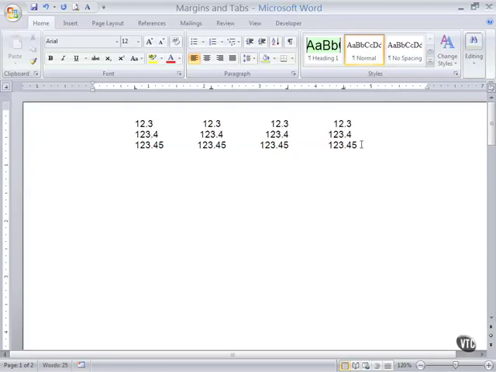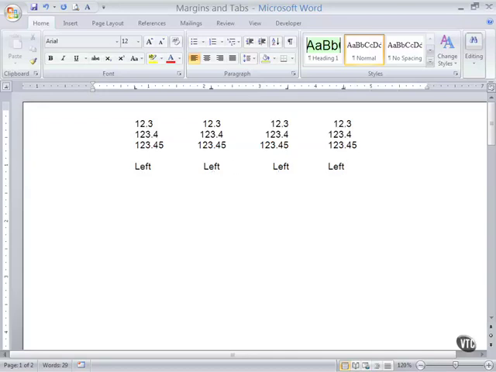What you will notice is that once you set a tab, when you go to the next line, it will align automatically. First, when I go to the left, everything aligns to the left. Then, when I go to the center, everything aligns to the center. If I go to the right, it all aligns to the right. And finally, if I'm using a decimal, it will always align to the decimal. Notice that in the case of the decimal tab, if I type in text, it defaults to a left alignment. Now I chose to just use the same word over and over so you get the feel of the alignment.